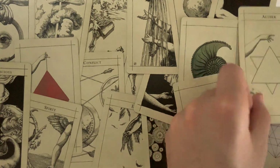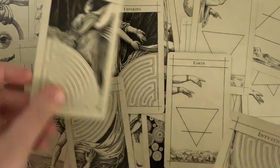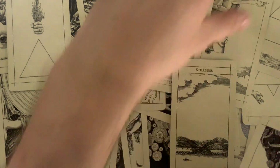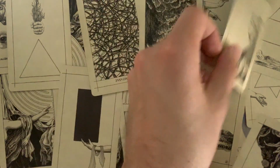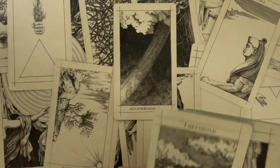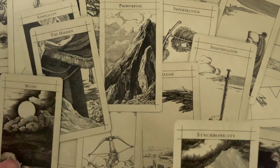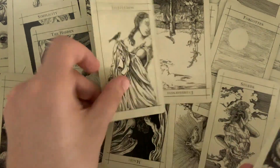What a cool way to subvert my expectations and help introduce me to new ideas or new ways to look at the images or the cards. And every time I think I've got a grip on something, that's going to bug me that that's upside down. This deck surprises me in a way that I was not expecting. Oh, now I have a bunch that are upside down. Whatever, we're just going to keep going. And I think that's the reason that this deck has really captured me. The little bits of overlapping subversion that just constantly keep you on your toes and guessing.